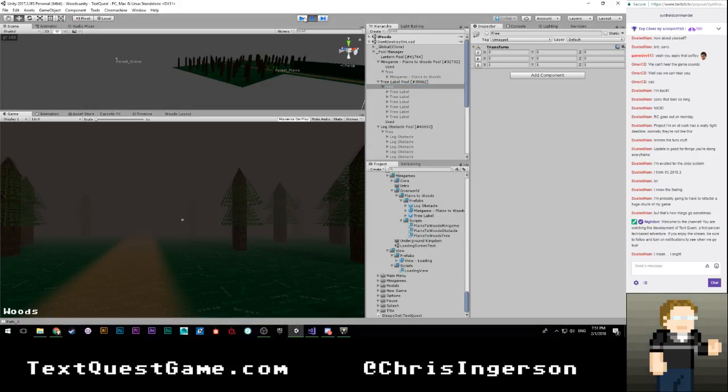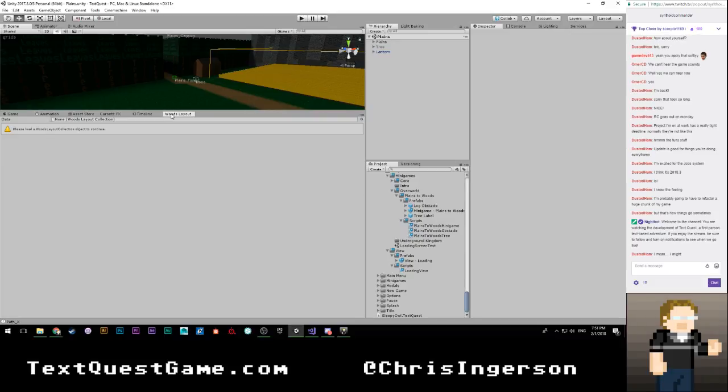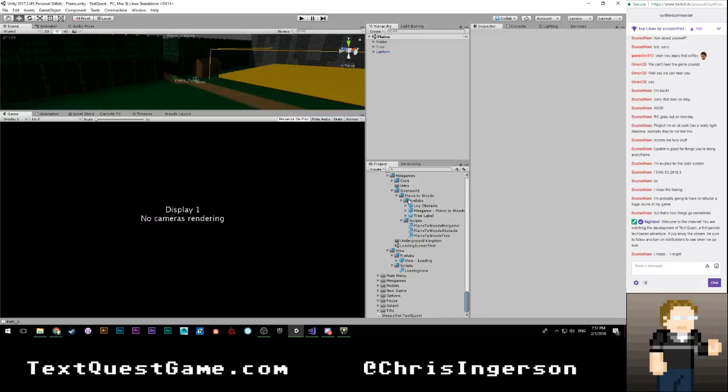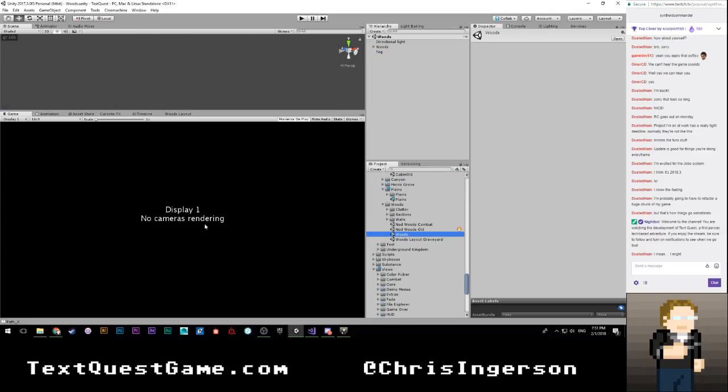Cool. So let's set up the transition from the woods back to the plains, and it's pretty much going to be the exact same minigame, just in reverse. Although that does mean I'm going to have to go into our woods layout real quick because I need to add some clutter. So we're going to hop over to our woods level real quick. The woods.